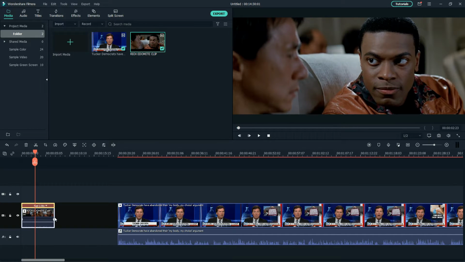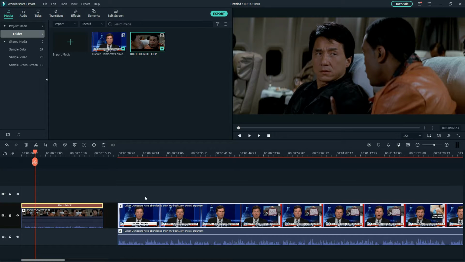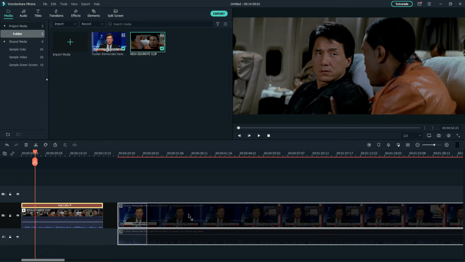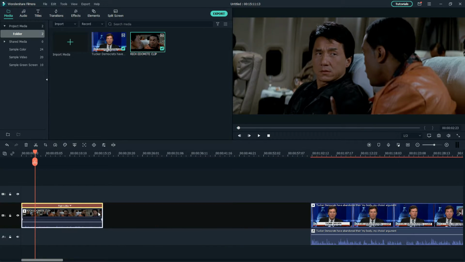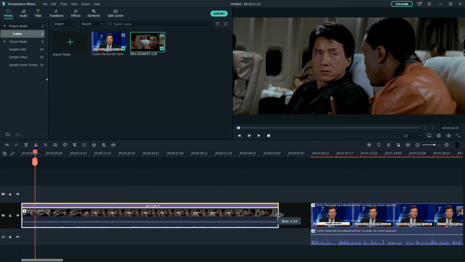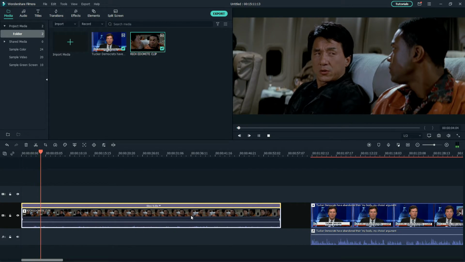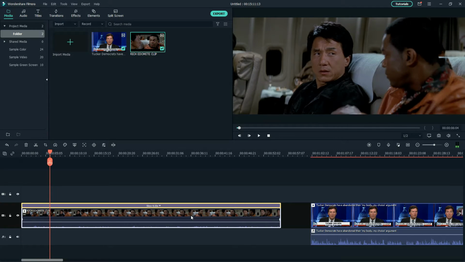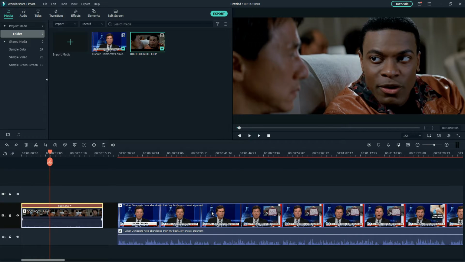All right, and you can do the opposite way. Pull it the other way. Well, you have to select both of them because I detached the audio and video. Hold Control. This is on a Windows computer, and then drag the edge, and then go slower. All right, so I can Control Z to bring it back to the original state.